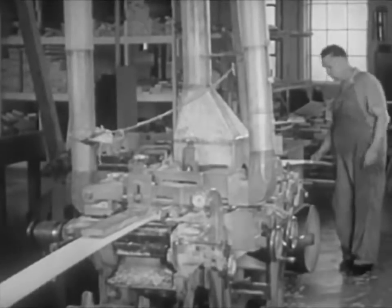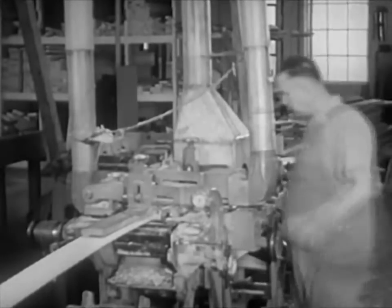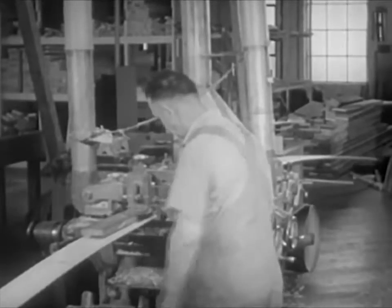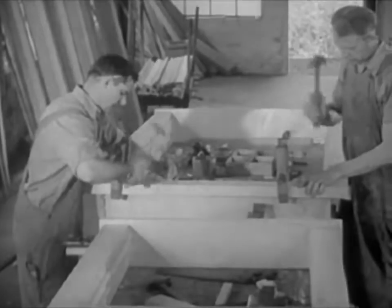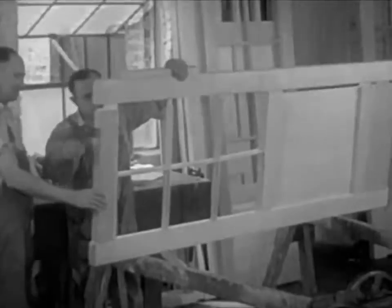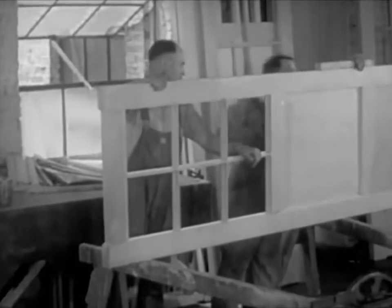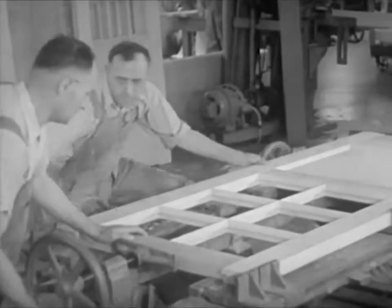For the most part, the men in the mills are machine operators rather than woodworkers, although they do work with wood. A certain degree of skill is necessary to operate the machines, and this work provides considerable employment. In the assembly departments, the workmen put together window sash as well as doors. If the machine work has been done properly, the assembly usually goes along without difficulty. However, just a slight variation in the size of a piece or swelling of the wood due to excessive moisture in the air may cause problems which require considerable judgment and skill to solve.